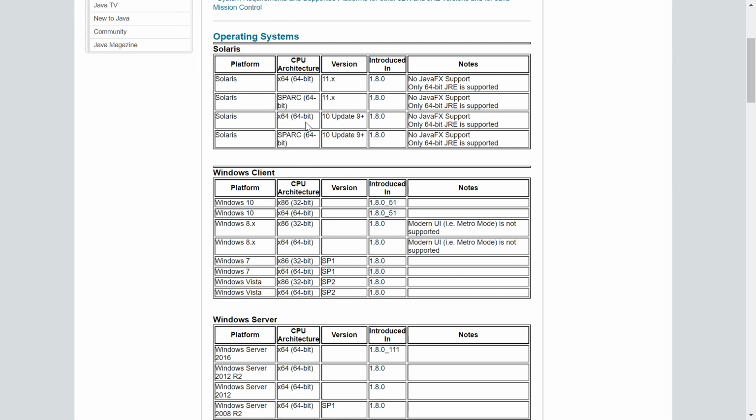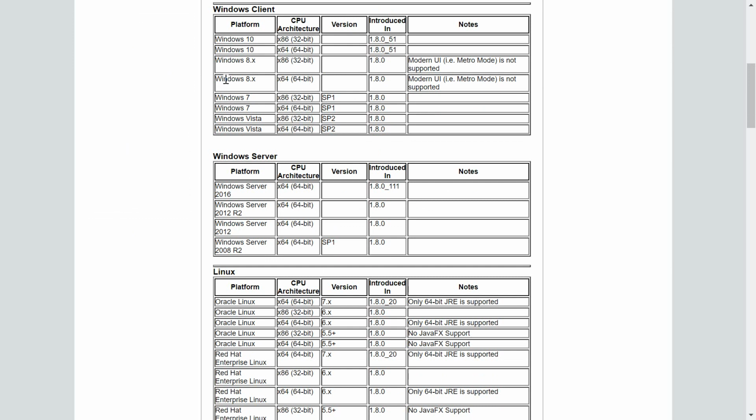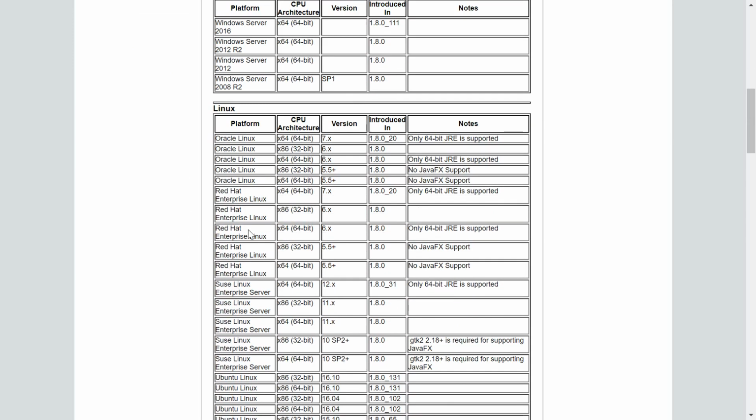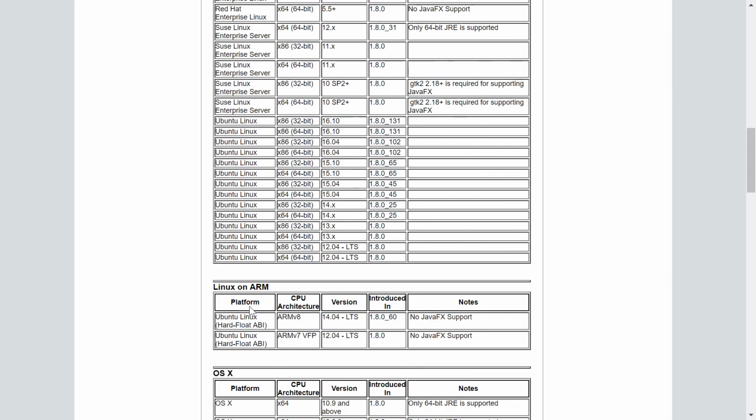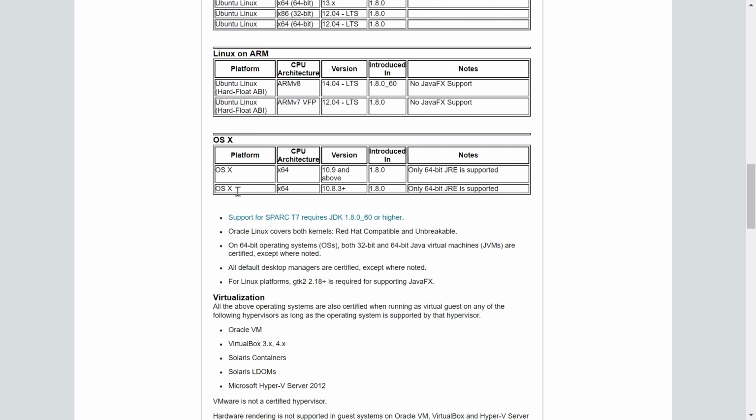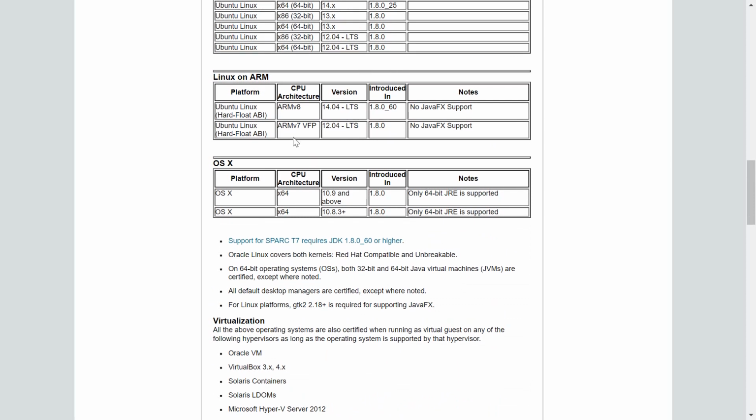It works on various versions of Windows, Solaris, which is not too common these days, Windows Server, different versions of Linux, any compatible version of Linux, and even Mac OS X, and also ARM, which is the architecture used in tablets and smartphones these days.